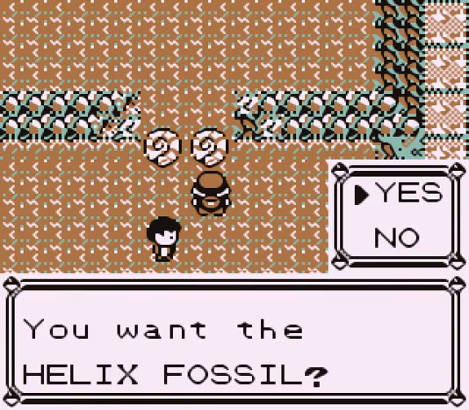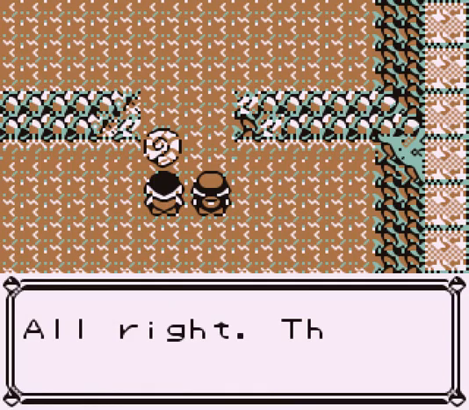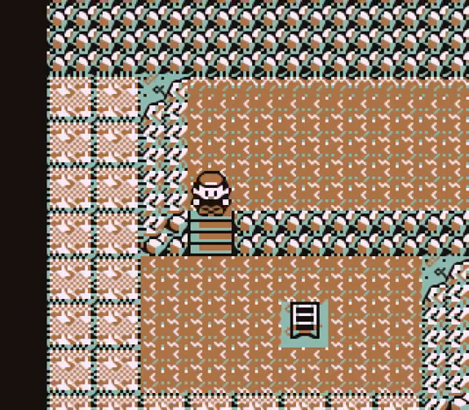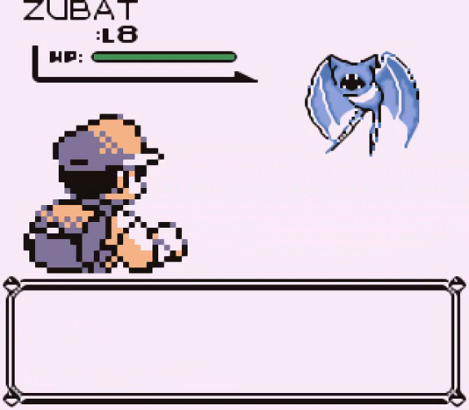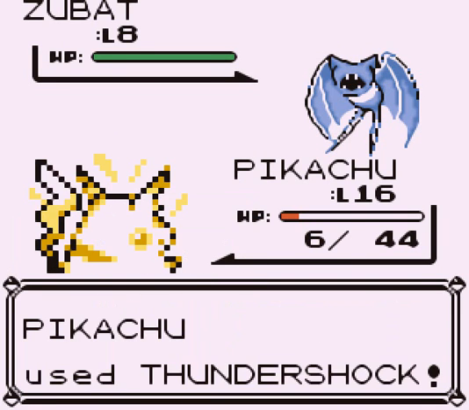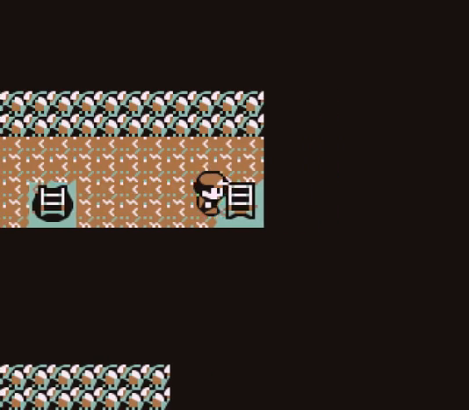Alright, and you get to pick one of these fossils. Doesn't matter which one you choose. It's very unlikely that you're going to be using the Pokemon you actually get from that. So, I mean, if you want Pokedex entries, of course you can do that. Anyway, and we're already getting a wild encounter right before we leave this cave. So, Pikachu should be able to do this. Yep. Super effective.